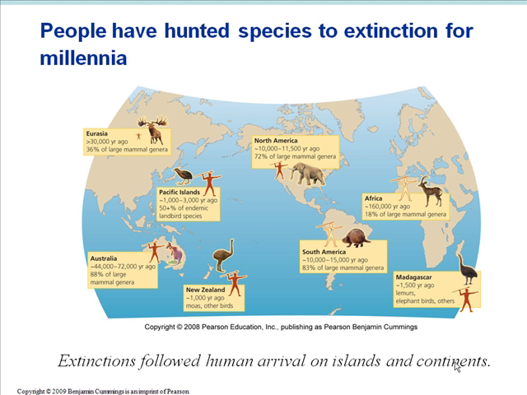There is archaeological evidence that shows that humans were a factor in species extinction before written history, as shown on this map of the continents and some major continents and islands that show extinctions that occurred.